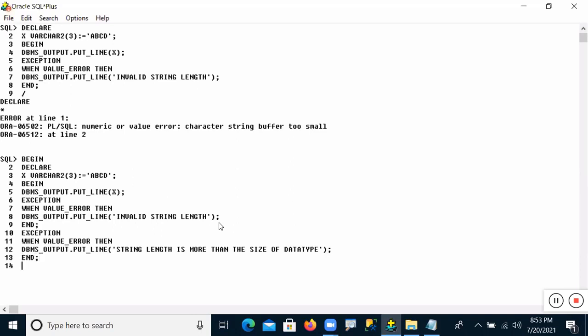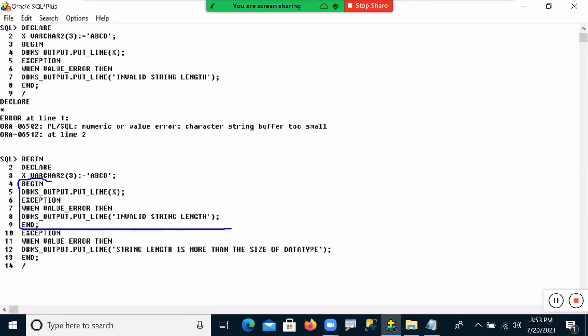Now carefully observe, I'm explaining. In this execution, this begin with the internal exception block is completely called the inner PLSQL block, guys.